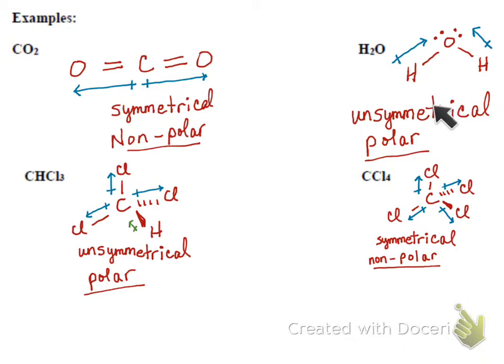Water, on the other hand, has polar bonds, OH, but because it has the lone pairs on oxygen, it is unsymmetrical, and it is a polar molecule, and water actually is very polar. CHCl3 is tetrahedral, which is a symmetrical shape, but in this case it has 3 chlorines and 1 hydrogen, so it is unsymmetrical, and it is polar. If all of the atoms on the carbon are chlorine, we've got 4 chlorines. It is symmetrical because all the angles are equal. Symmetrical means it's nonpolar.